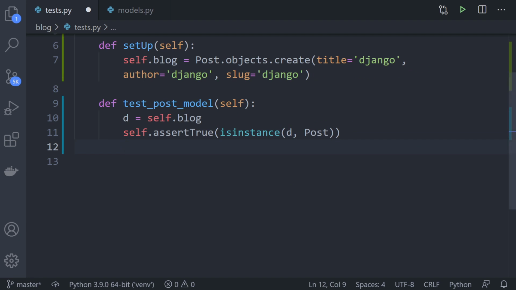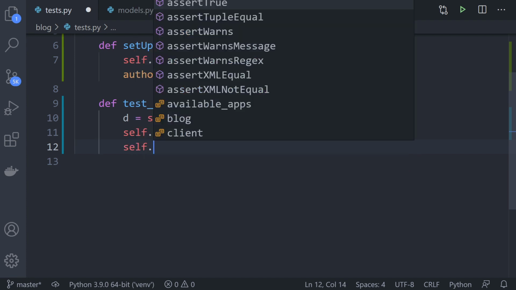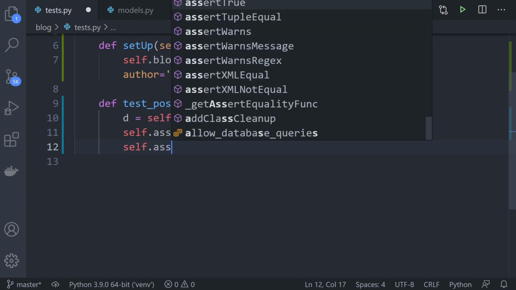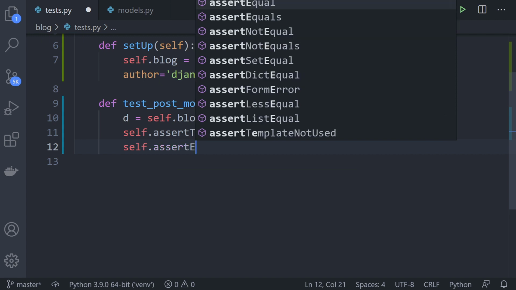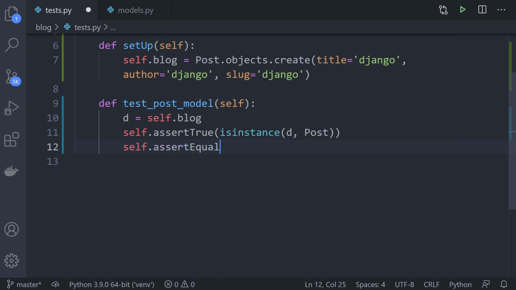So let's go ahead and do self. Now we're going to use one of these other tools. This time we're going to use assert equal. So we're going to check to see if something's equal. Whereas before we checked to see if an outcome was true, now we can do assert false as well, for example. So here we've got assert equal. We're going to check to see if two things are equal. So if 1 equals 1, then assert equal is going to be true. Therefore, the test will pass.